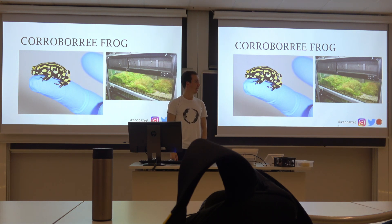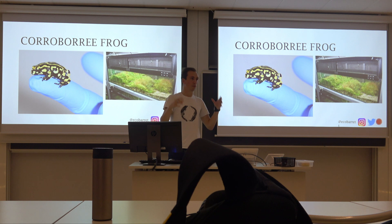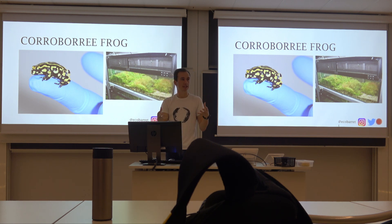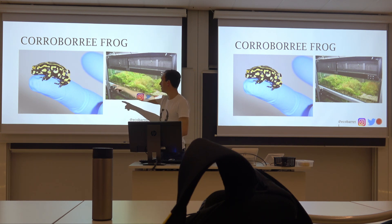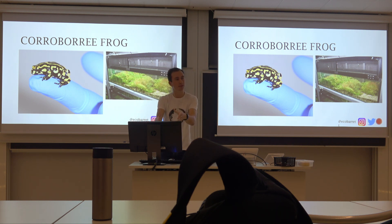The Corroboree frog: colourful, toxic, from Australia. All amphibians worldwide are dying from one fungus called chytrid — a fungus that lives in water and transfers through shared water bodies or direct contact. It gets under the skin, removes the skin from the amphibians, and calcifies them. These frogs live at the top of Australia's highest mountain — small, colourful, noisy, and of a unique habitat. People are making an effort to save them. A single tank holds many individuals and because they're small you can be very successful with breeding. They're now releasing these frogs into controlled habitats where there is no disease.